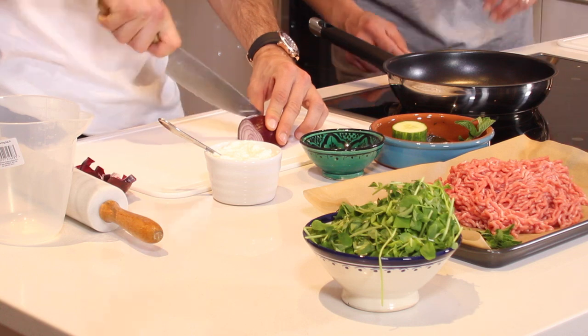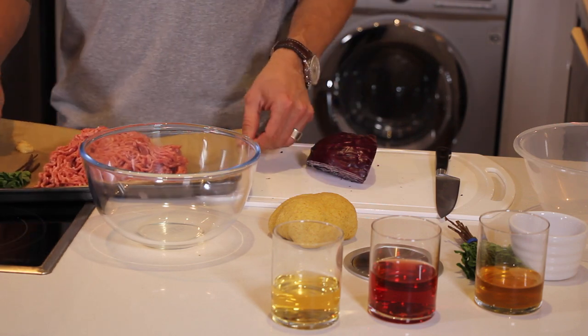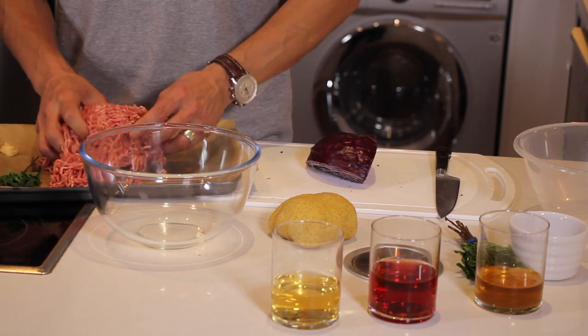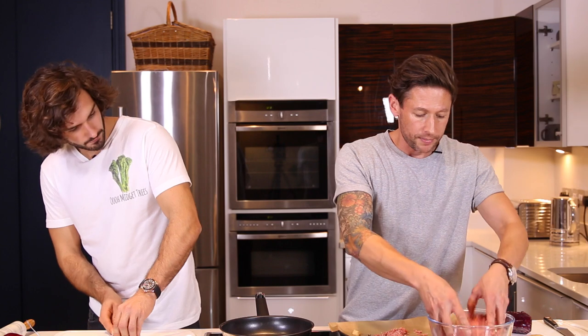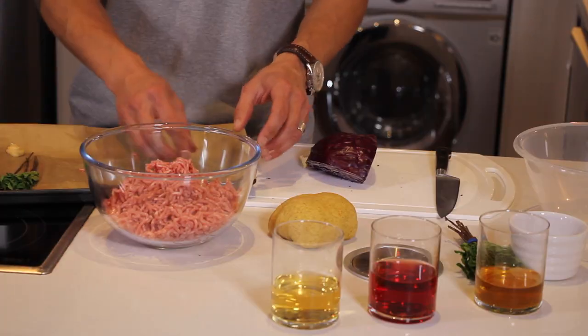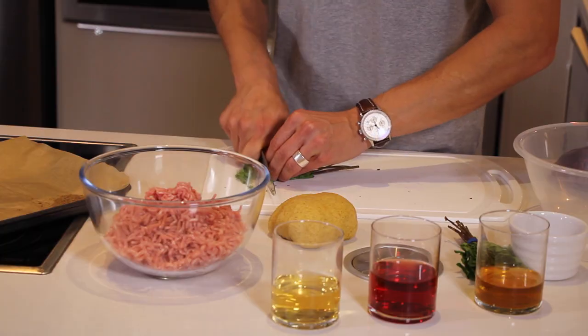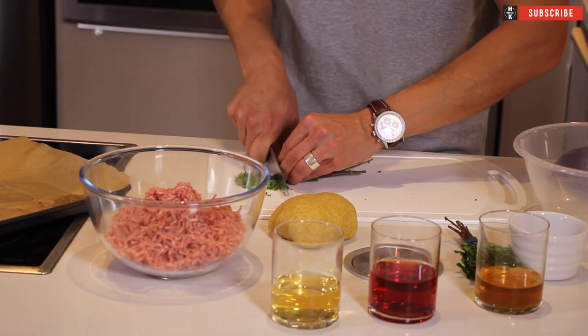With the onion itself, because it's not going to be cooked through or sweated through, you want to cut it up as finely as possible. So we've got the lamb — this is basically a pack of mince, about 500 grams — and it's going to go straight into our bowl. This is the simplest recipe, literally ready in about 10 to 15 minutes depending on how you like the lamb. If you like it a bit pink, great; if not, just cook it a little bit longer, maybe about 20 minutes. We're going to add a little bit of fresh mint, chopped nice and fine. Lamb loves mint, so obviously put those two together.